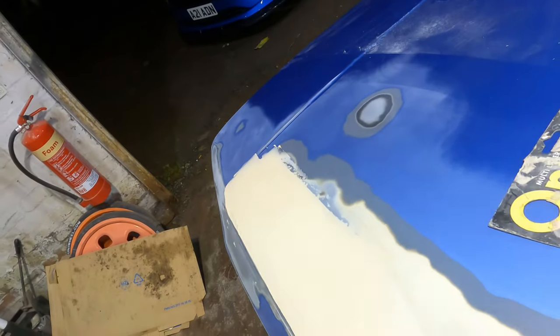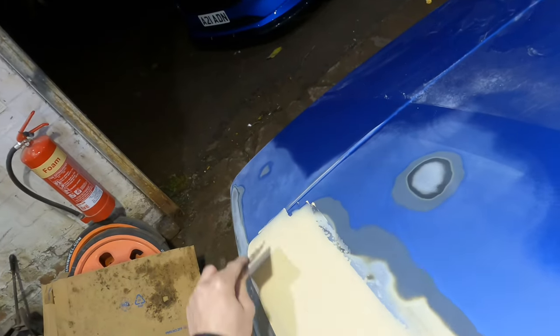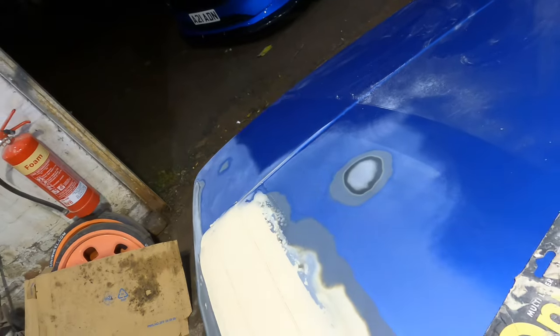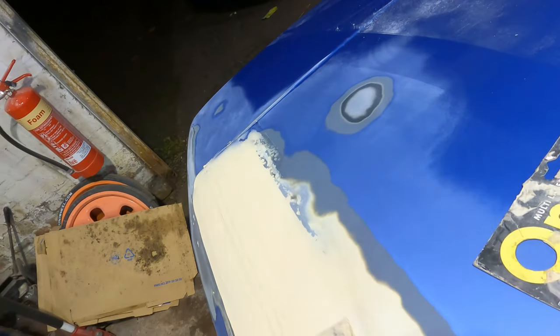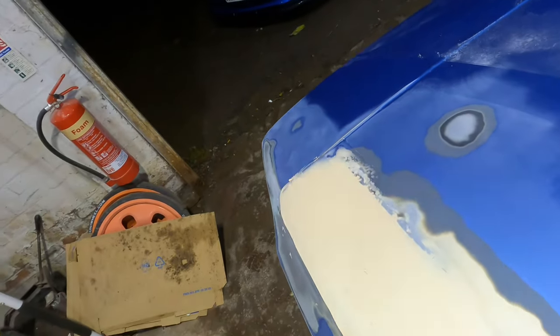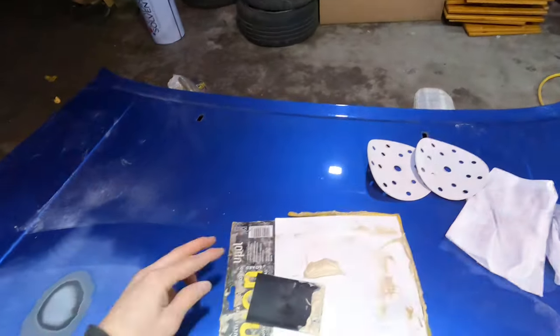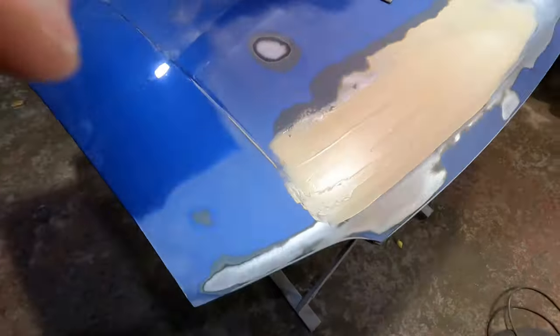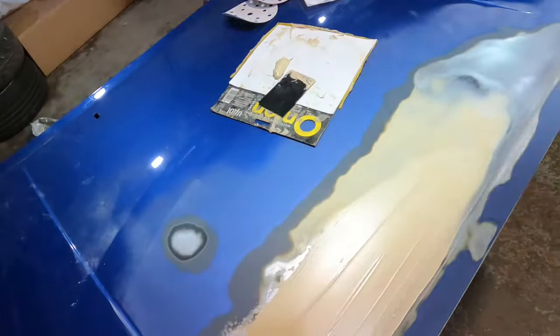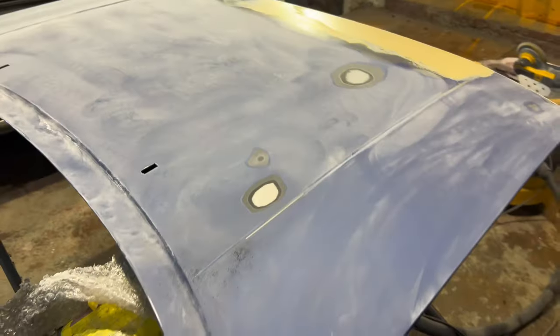I'm hoping that this is going to be enough of a layer as well to get these dents covered, but we'll only find out after it's dry and we've blocked it, but we'll see. I'm hoping so though. Right, and hopefully that's enough. So you can see it there, I put it on, and I will let that dry and we'll give it a block. So that is the rest of the bonnet all 320'd.